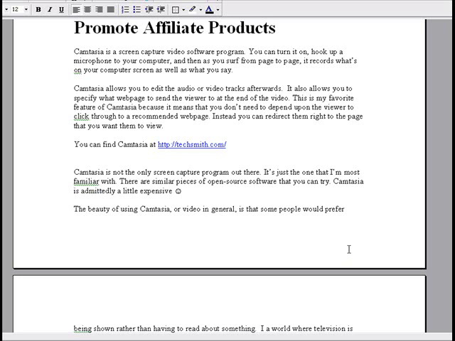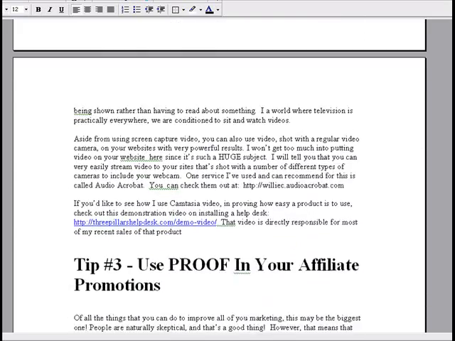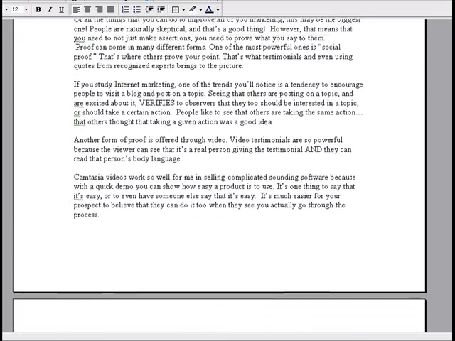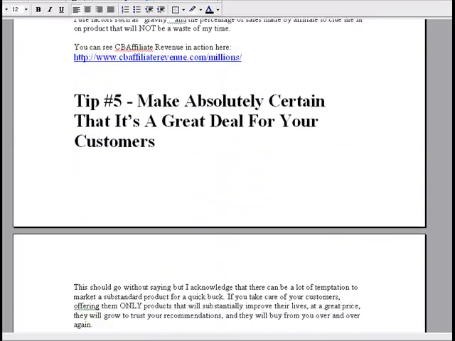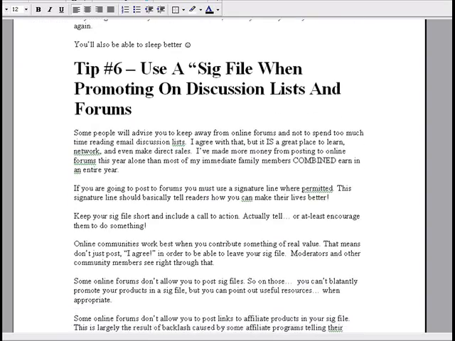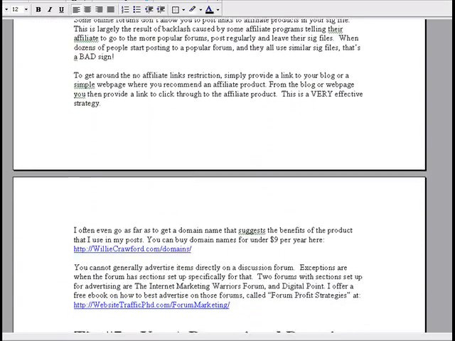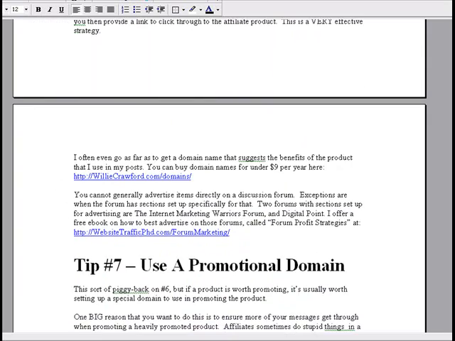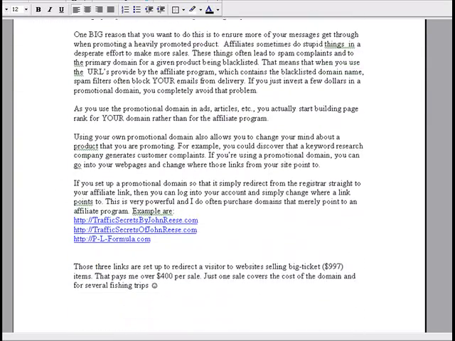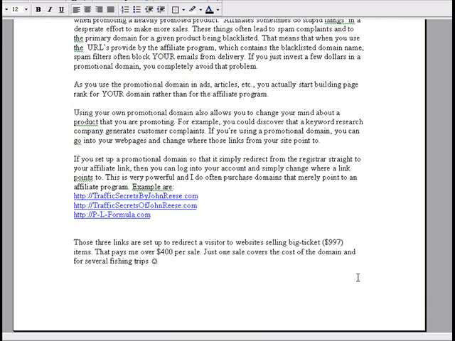So I am indeed a super affiliate, and it shows the techniques I use, such as Camtasia video, which is what this is an example of, and how I use proof and testimonials, and pick the right products, all the little things I do, how I market on discussion forums, and there are links in here to different resources. Some of these links I'm going to let people rebrand so that when people check those links out, they can make money from them, and that incentivizes people to pass these documents on. And I give examples within the ebook.